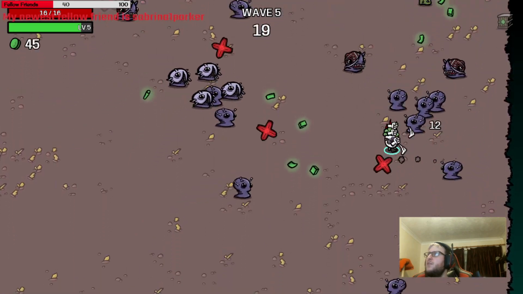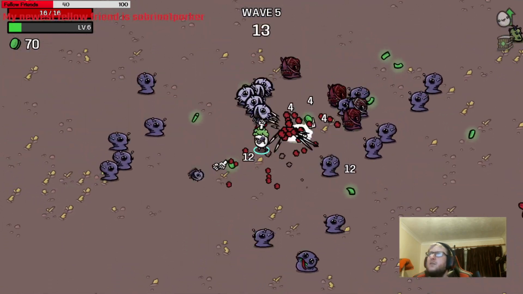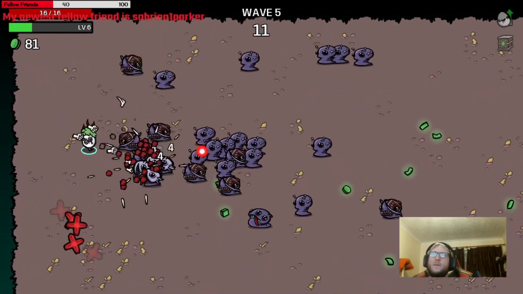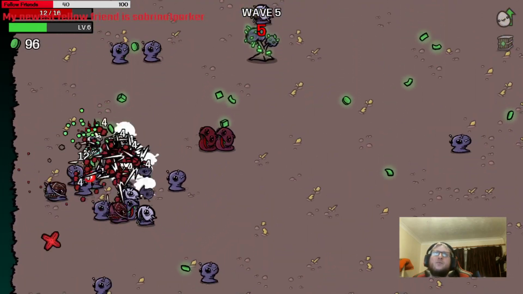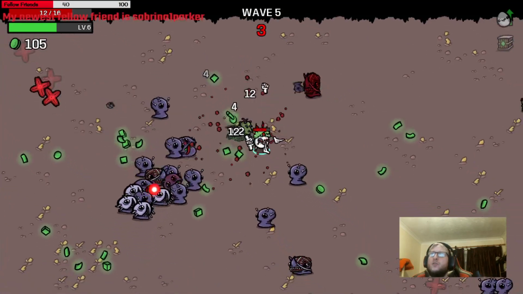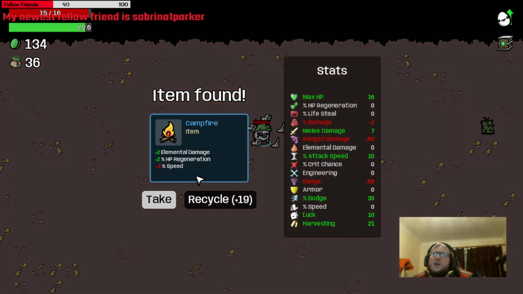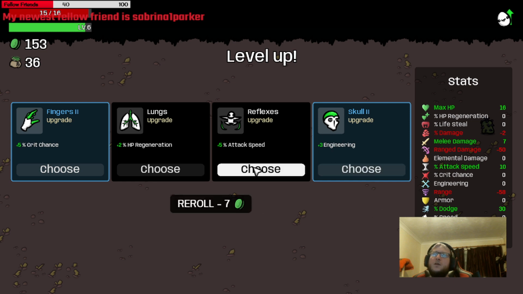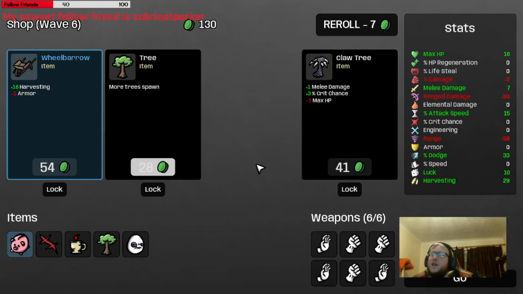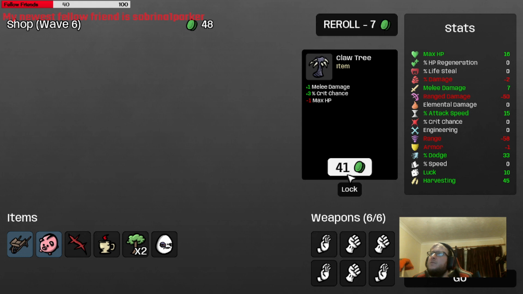First free item of the run. Nice. I think a bit of lifesteal here and there is probably a good idea. No. We'll take some more attack speed. Another hand. Perfect. Take that. I'll take that. Melee damage and crit chance.